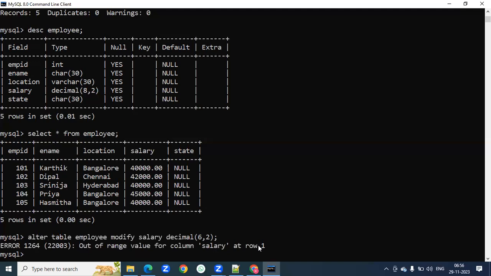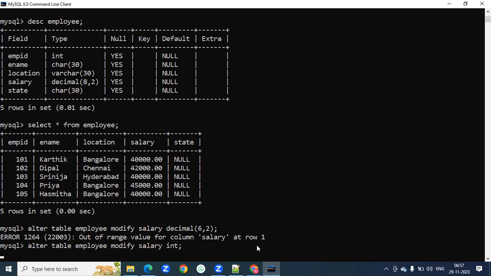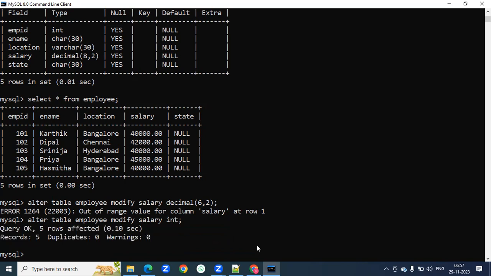So, if I would like to convert into integer, it has been affected. See here, after the decimal point we don't have 0.23 and so on.